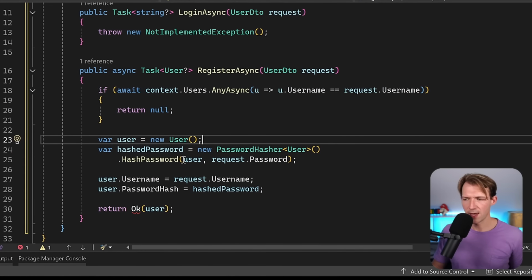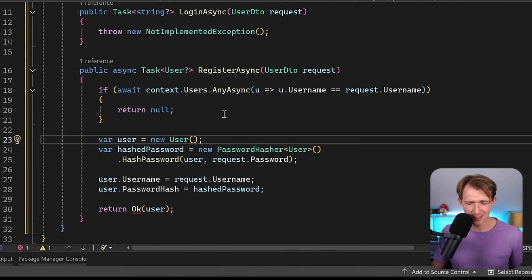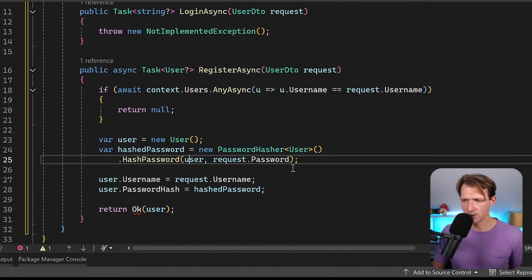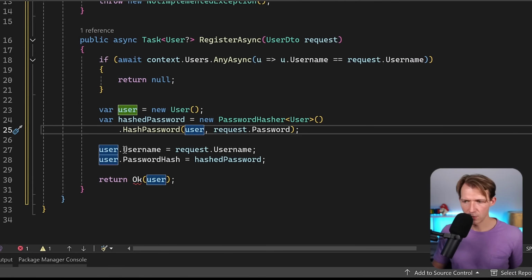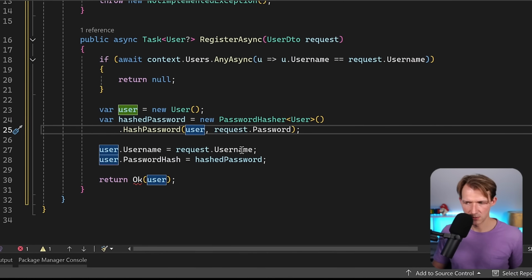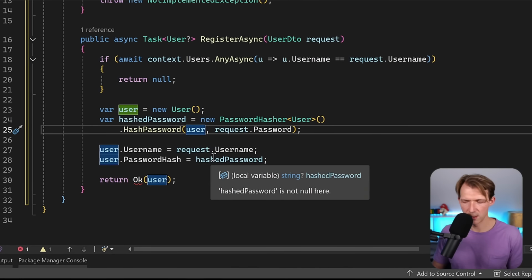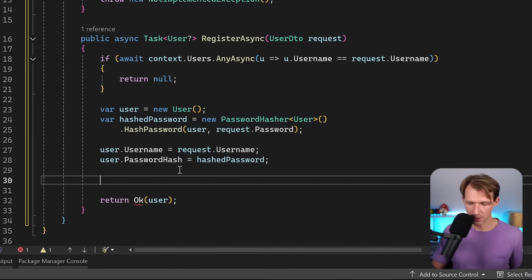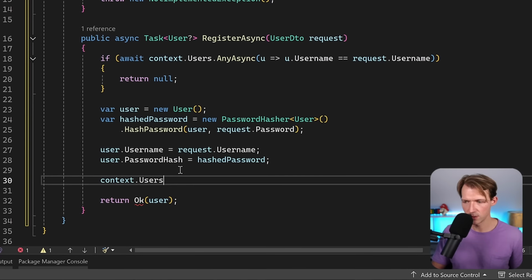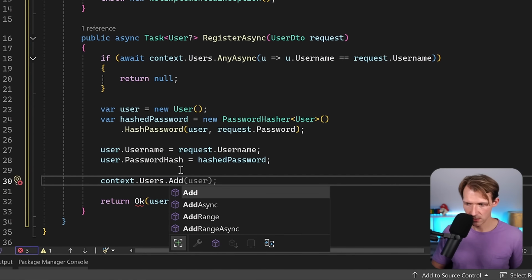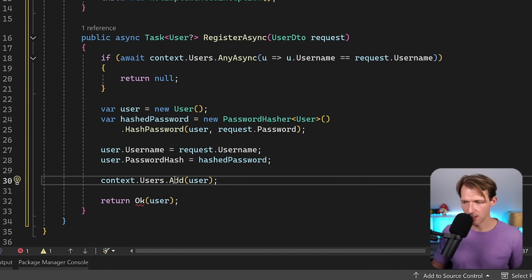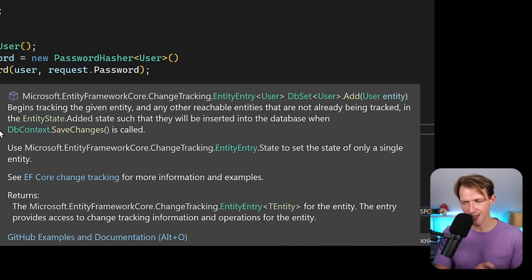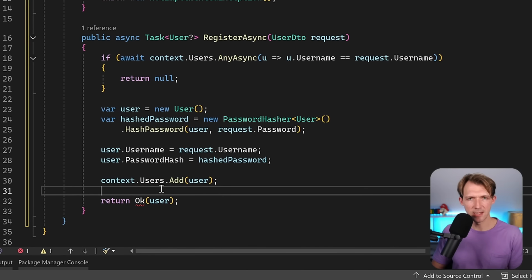All right. And regarding the hashed password, this is in essence the same. We got this user and the request password. Here now we also say username is the request username, and then we also got the hashed password, but now we want to store this in the database. So we again grab our context and the Users table, and here say simply Add(user), but this just means, as you can see here, it begins tracking the given entity, meaning that it is not really added to the database.